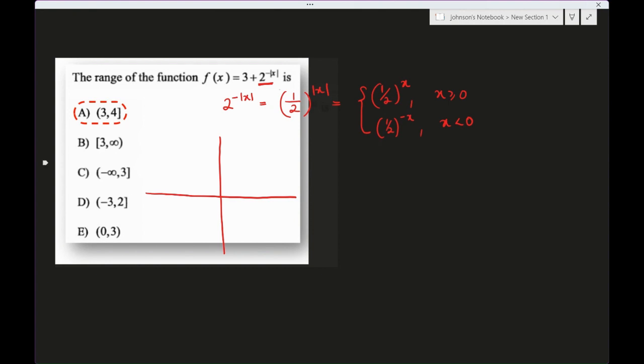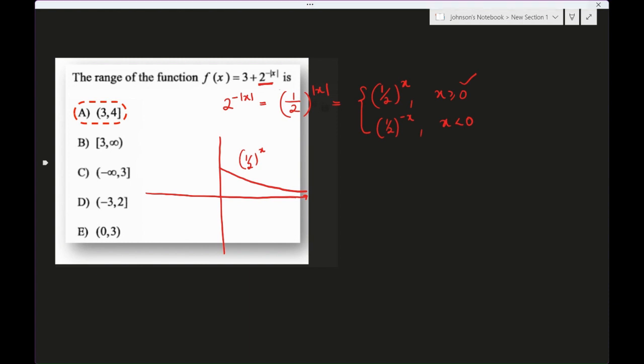When x is greater than 0, this is 1 over 2. So it's going to be a decreasing exponential function, which will cross at where? Which will cross at 0. So something like this. But now, since x is greater than 0, it means we're only interested in the positive part. So we will remove the negative x. So this is just it. So the whole of this is 1 over 2 to power x.